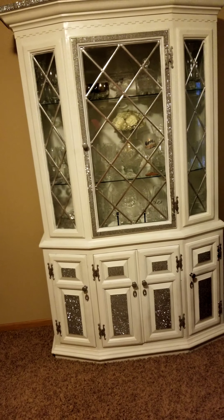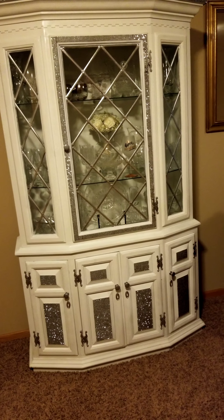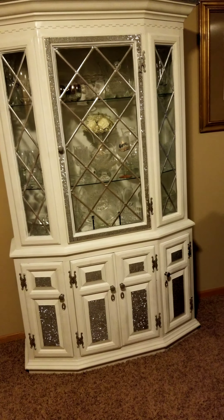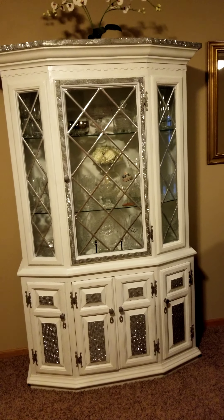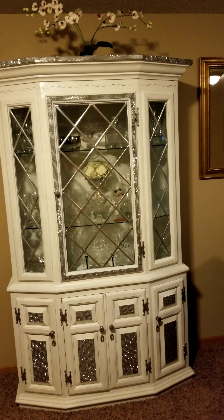This is the hardware it came with, but I spray painted it. I had bought some hardware from Minars, but the hutch wood is very thick, so the screw could not really go through it and it was not holding. So I thought of spraying the hardware that it came with, and it turned out to be very pretty and looking good.